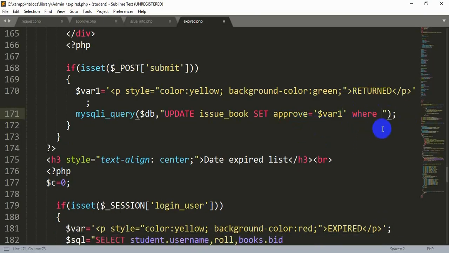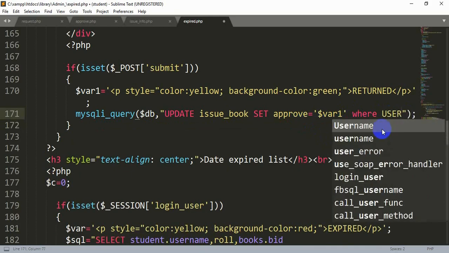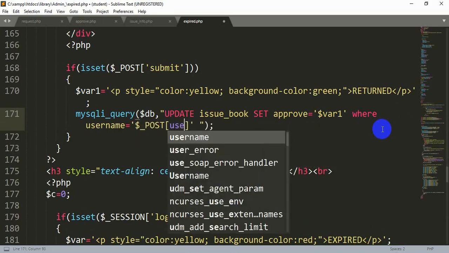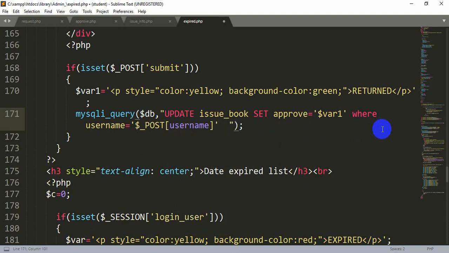This condition we don't need, because we are not updating based on that condition. Here we are just using the username and the book ID. So we will use this condition: where username equal $_POST username and BID equal $_POST BID, whatever the admin will give inside that form that we just created a little while ago.